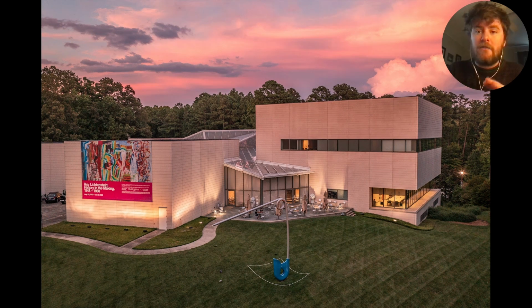Their collection primarily focuses on contemporary art, and they give particular attention to those that have been underrepresented historically in the arts, with a particular focus on artists of African descent. But there's lots of other things in the collection here. There is a strong collection of European medieval art, European and American paintings, outsider art, classical antiques, African art, and ancient American art. Only a small portion of the collection is on view at any one time, but if you go to the Nasher's website, you can look at a digital database of over 6,000 objects. So there's lots of art you can see just from the comfort of your own home.